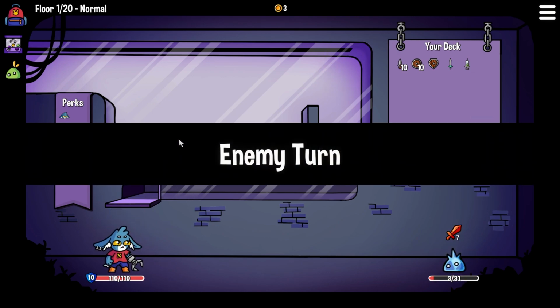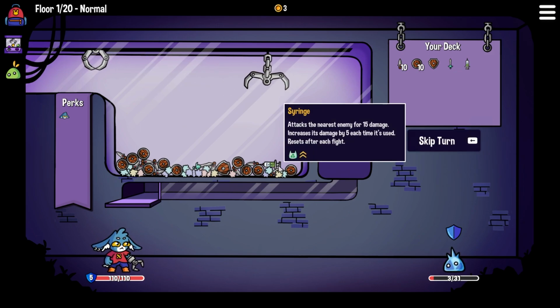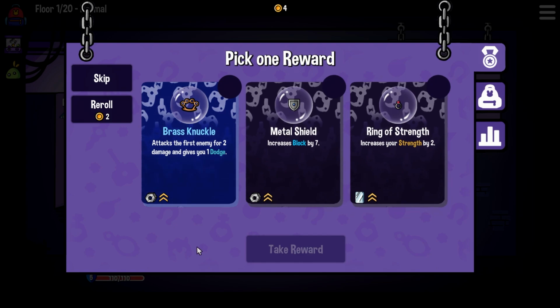There we go, we take no damage. Whack. And finally, just to demonstrate the lovely syringe, another 15 damage coming in. We can upgrade it, so it'll do, what is it, 10 damage. It'll increase by 10 damage a turn.